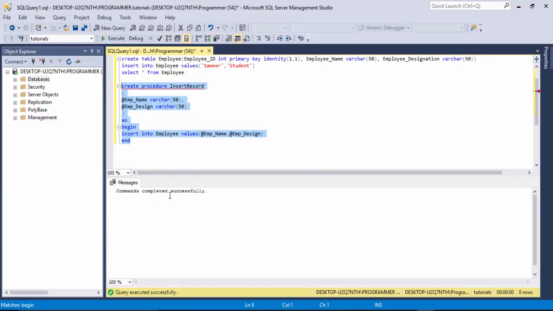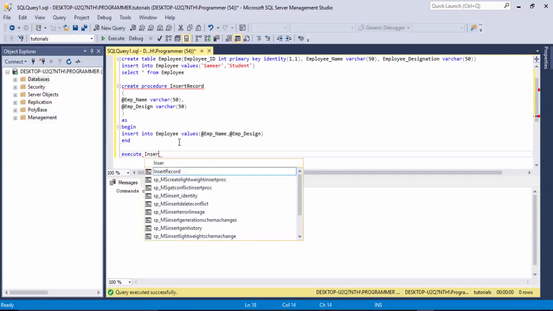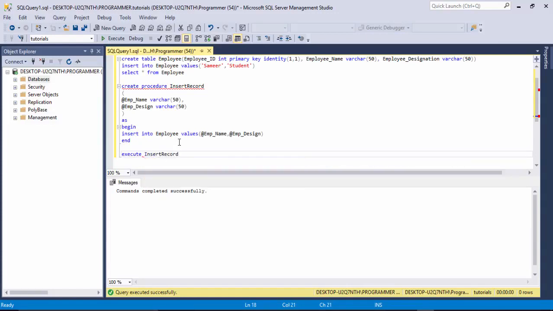Now we have successfully made the stored procedure. Now I will insert the record in the table using the stored procedure. So what I can do, guys, you just write execute or exec. Then enter the stored procedure name. The stored procedure name is insert record. Then I use a space. Then you are able to see the type of the column and column name. It will appear on my screen.